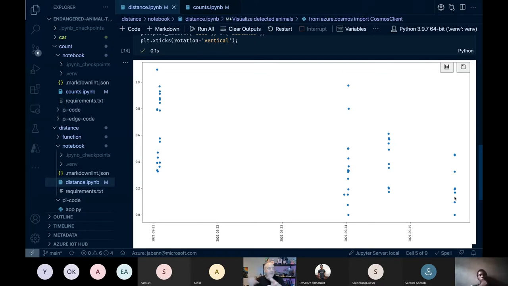If you did this for thousands of sensors, you could work out a pattern of when polar bears are coming out, and year on year, are they coming out earlier because the ice is melting, or are they coming out later? Things like that. So I've got my data here.